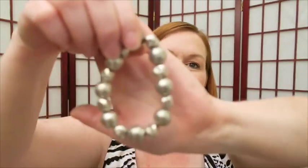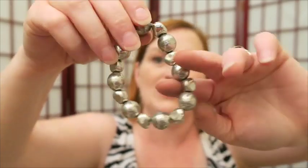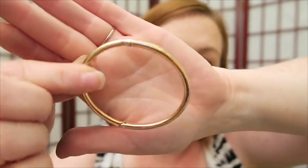We got another little, it's kind of weird though. These look like rocks. They're not like uniform circles. So some of them are kind of spherical, but some of them are kind of rock shaped. They're not magnetic, but they don't feel at all like silver. It's very strange. I don't know what to make of those. Okay. Oh, this is cool. Okay, here we go.